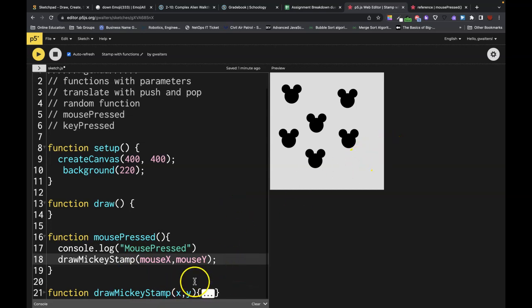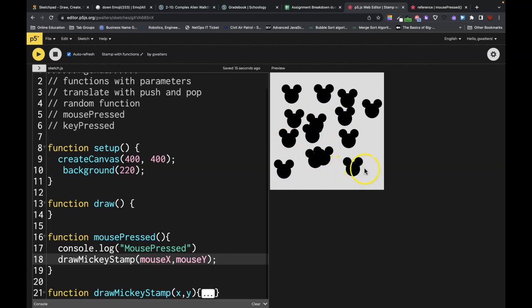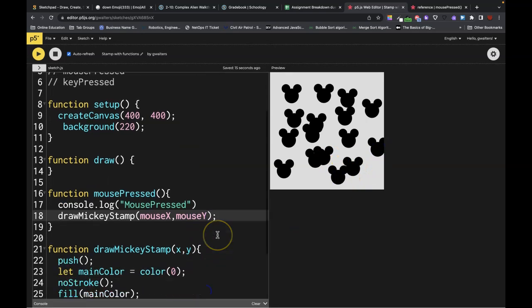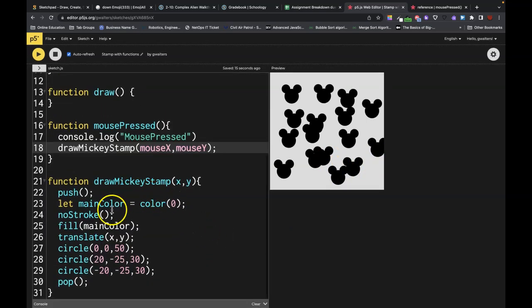So this is a way that I can better create my code so that if other people are coming behind me and they're looking, they're like, oh okay, that makes a lot of sense. You just have to have an X and a Y instead of trying to guess. Also, this makes it so that this function is basically independent. I can do other stuff with this function and I'm not really changing how I'm calling it. As long as I give it an X and a Y, everything just runs.